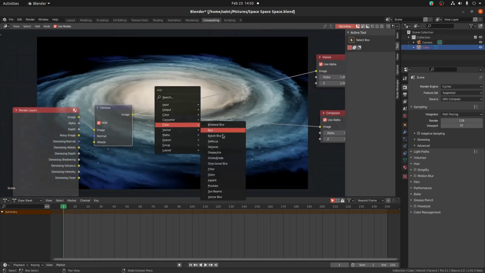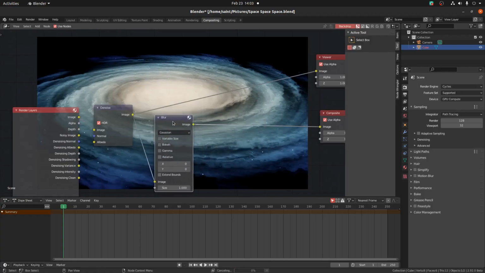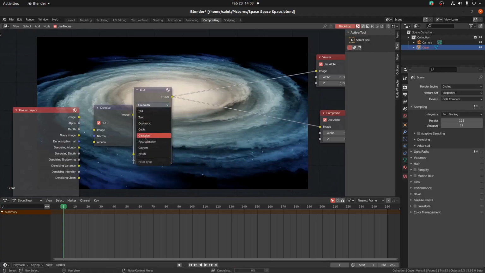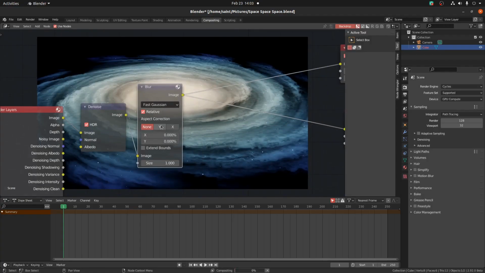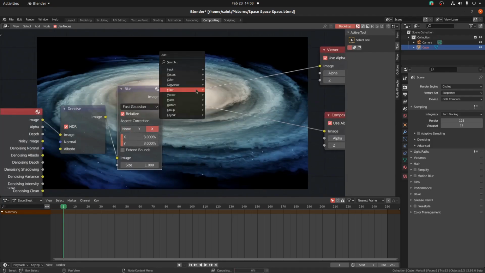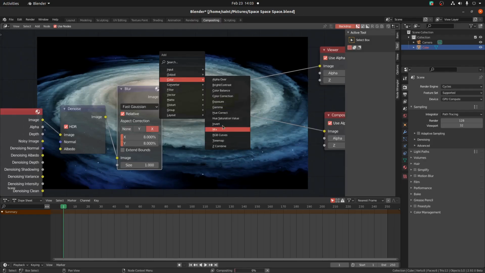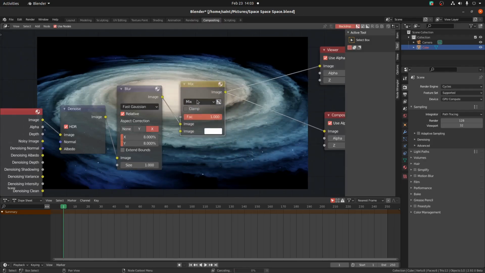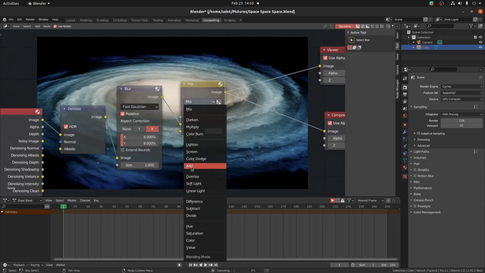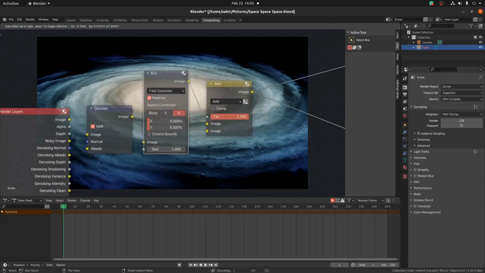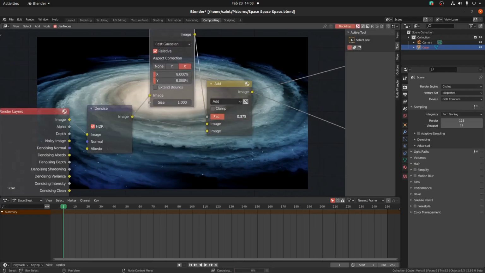Then I'll add in a filter, blur, set that to fast Gaussian relative. I'm going to choose X and then set this to maybe 8. Add a color, mix. I'm going to choose add here. Add that on top and turn this down.